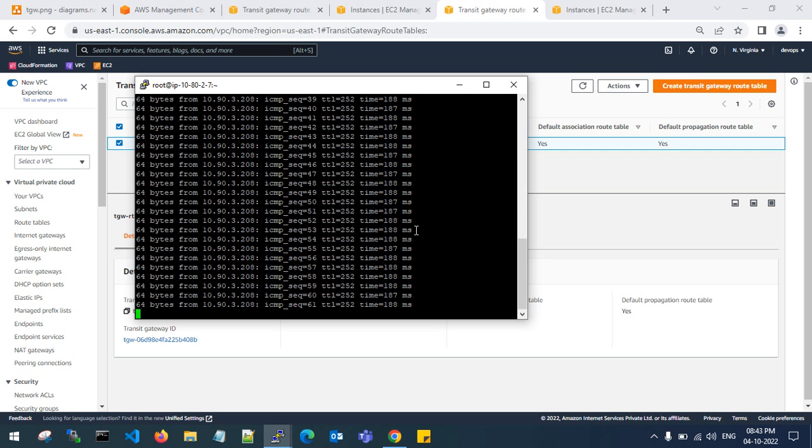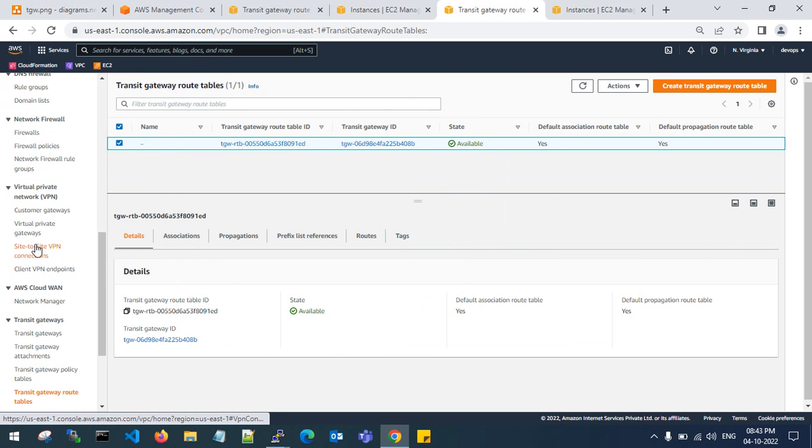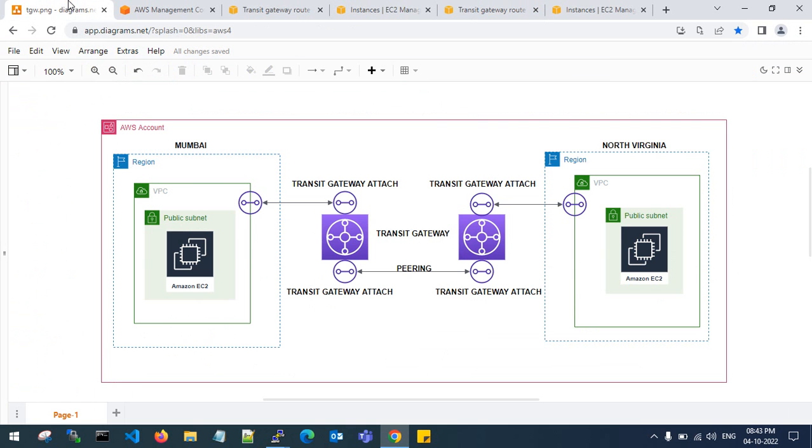Some people ask me about establishing customer gateways and creating site-to-site VPNs, but this is possible only in some cases, like when you have only one or two VPCs, or some more in a single digit number. If you have many different VPCs, it will be very complex to manage all the traffic and all the route tables. So this is where transit gateway works.